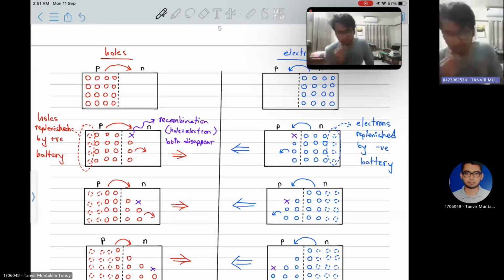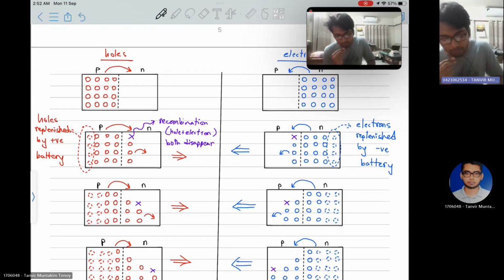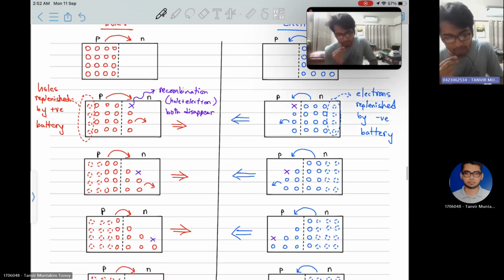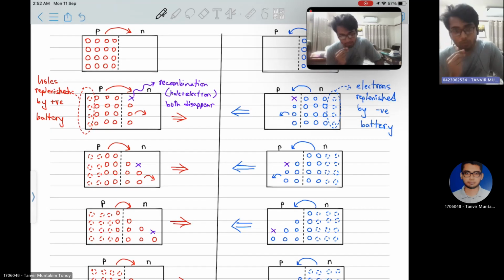Okay, this diagram should make things a bit clearer during the forward bias state. What exactly happens? We can see some of the holes in the P region that I drew, and in the next diagram, we see that the holes are moving forward. The holes are being injected into the N-type region. But wait a second, some of the holes are actually disappearing. Why is that? Because they are recombining with the majority carrier electrons in the N-type region. As they keep moving farther and farther away, you can see that they disappear more and more. And at the same time, from the back, the holes are being replenished by the positive end of the battery.